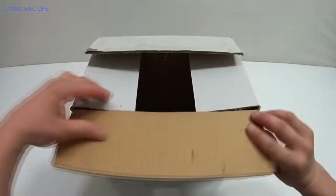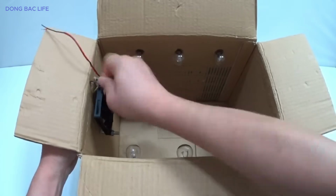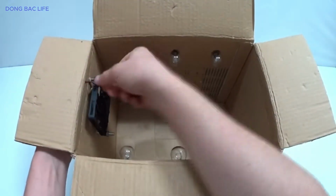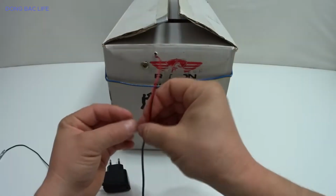Connect the wires to the bulb base and then we install a small fan to ensure the temperature in the box is always even. If the temperature is too high, you can adjust the distance between the bulb and the egg or replace the bulb with a lower wattage. If the temperature is too low, increase the wattage of the bulb or place the bulb closer to the egg.